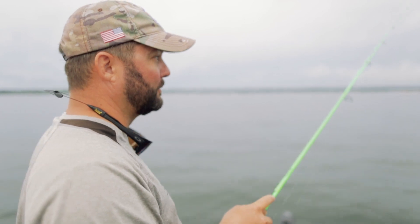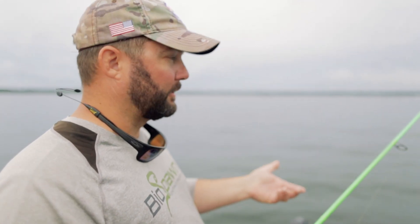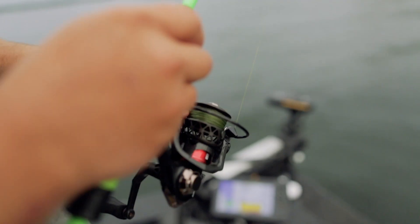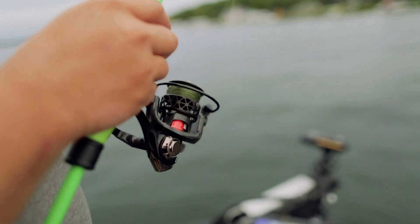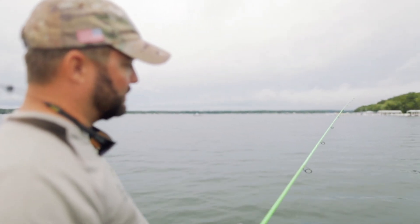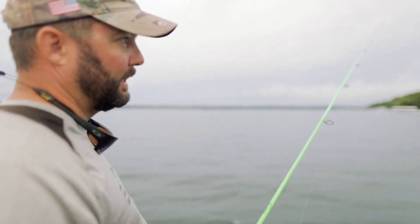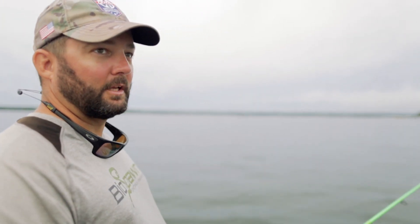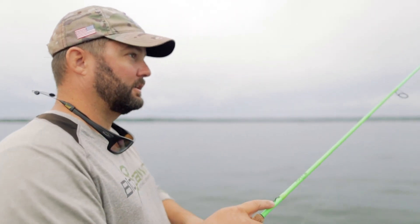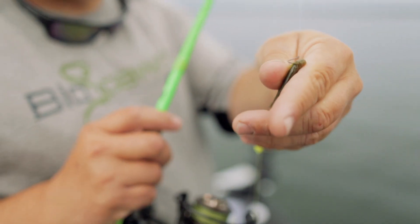What I'm doing with the drop shot — one of the keys is you've got to have a sinking line, so you put a fluorocarbon leader on there. My leader is probably nine to ten feet long because the water is so clear. You drop it down, the weight hits the bottom and keeps the bait in place. You literally move your rod tip about that far — just barely shaking the bait without moving the sinker. Keep the sinker on the bottom, shake it a few times, pick it up, move it a little bit, shake some more. When you get bit, don't set the hook like you would on a normal worm — just lift up on your rod, pull tension, and start reeling. That little tiny drop shot hook will penetrate just fine.